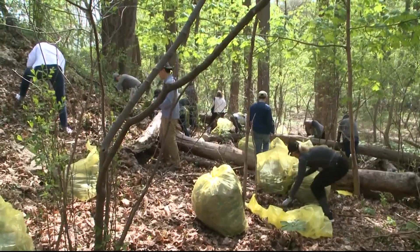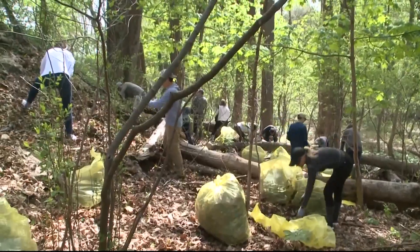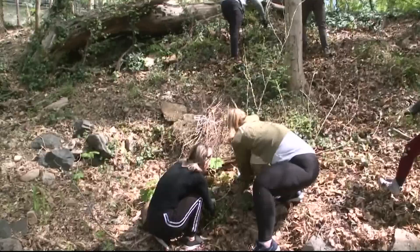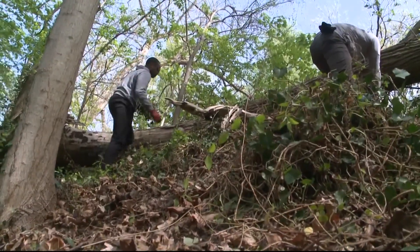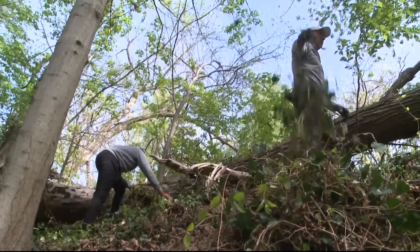Volunteers spent hours raking up the vines. We wanted to find a fun way to celebrate Earth Day and kind of bring the team together. We did some research in the local area — we wanted it to be a local organization and really get to the roots since our office is based in Bethesda, Maryland. We found the Rock Creek Conservancy and they suggested this activity, so here we are.